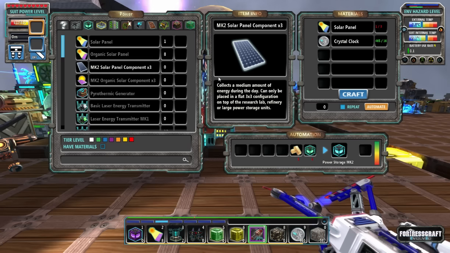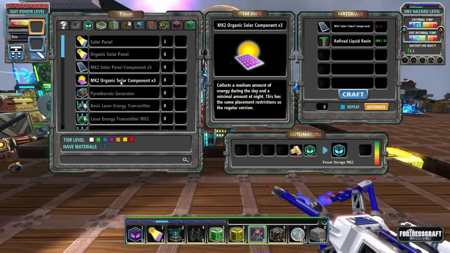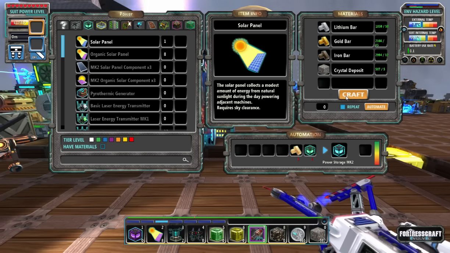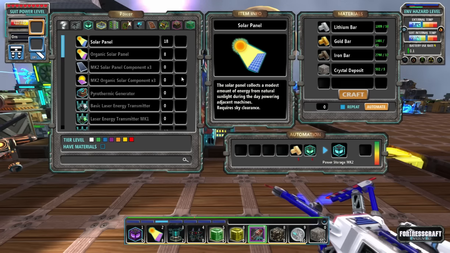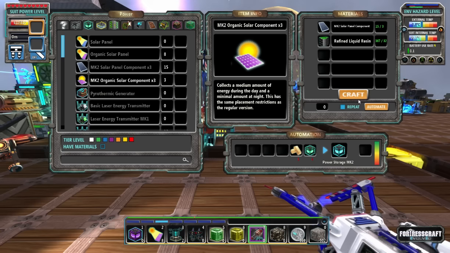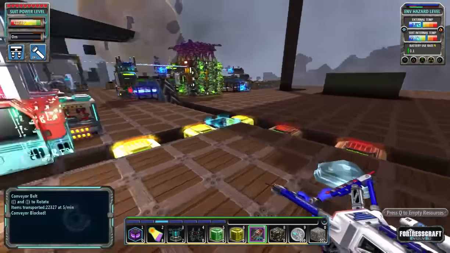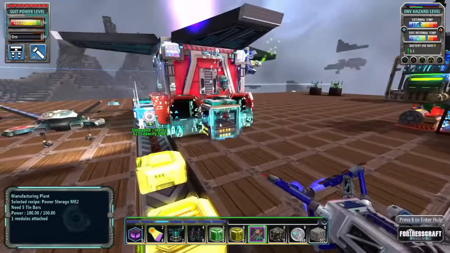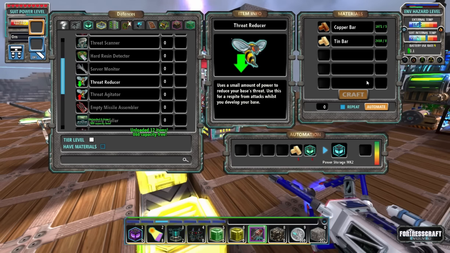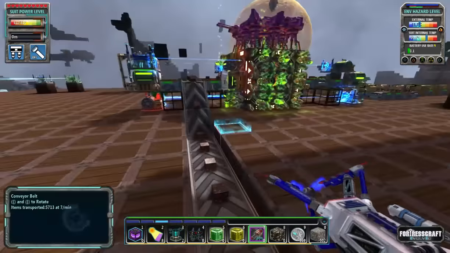Let's look at what it takes for these solar panels. I think the Mark 1s might be sufficient, but I kind of want to go for a Mark 2. So I need 18 solar panels. And then these. And then these. I don't know if I have enough resin. I do. Awesome. Okay, so I also need threat reducers. And I believe 45 go on a battery. So I'm going to need 90 of these. And let's just finish these off, just like that.